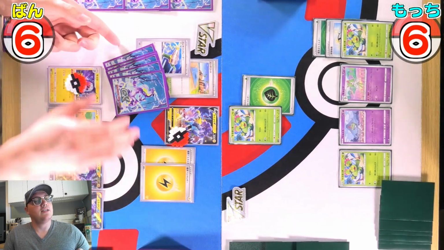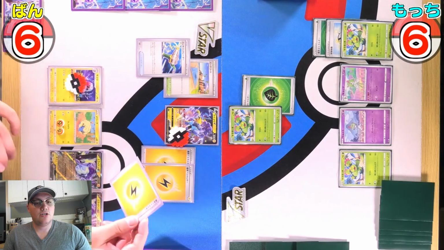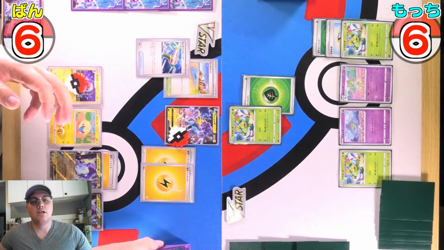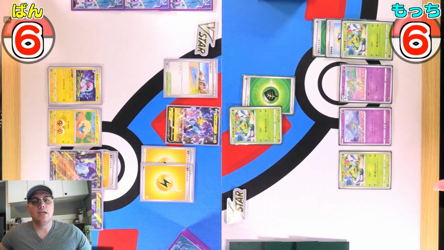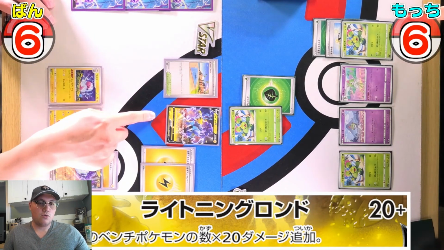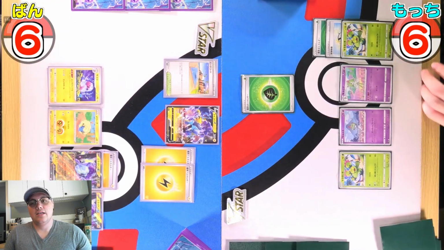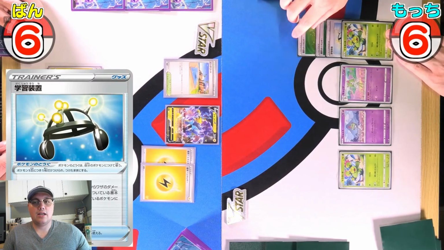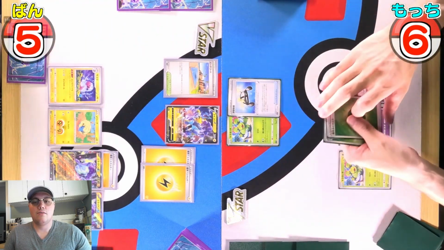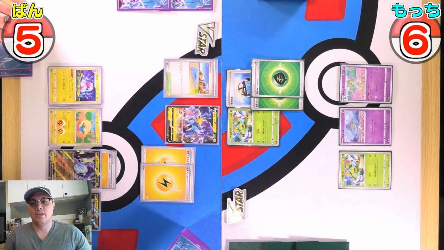Let's see if they whiff it this time. Nope, okay. Attaching an energy to Miraidon from the Electricity Generator, and going to swing for 180. Taking the knockout on that Maractus, the energy goes to the other Maractus because of the EXP Share. So now that Maractus is ready to swing away.